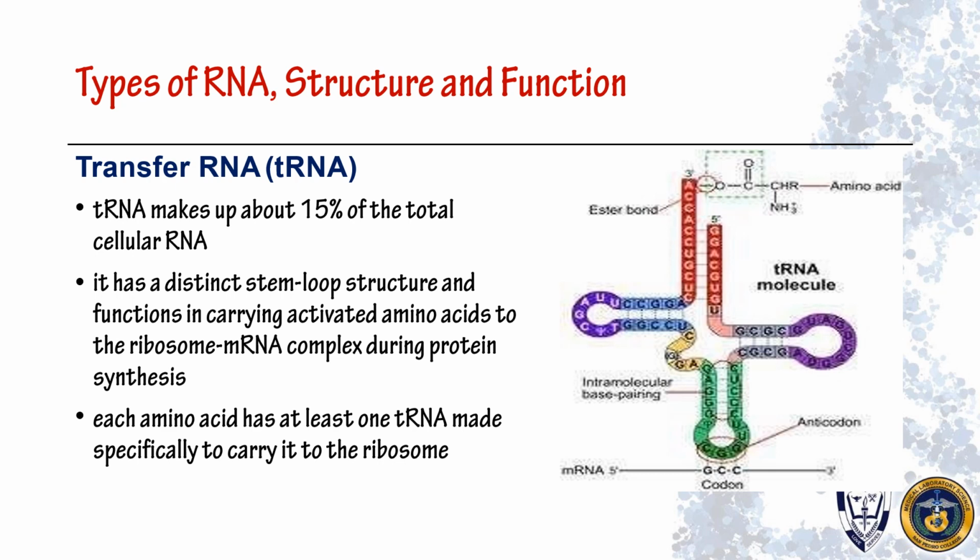Its job specifically is to translate the message within the nucleotide sequences of mRNA into specific amino acid sequences. And these amino acid sequences are joined together to form a protein. The transfer RNA or the tRNA is shaped like a clover leaf with three hairpin loops.